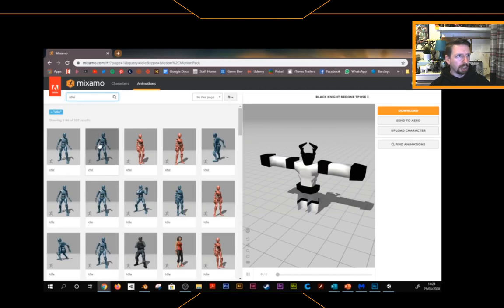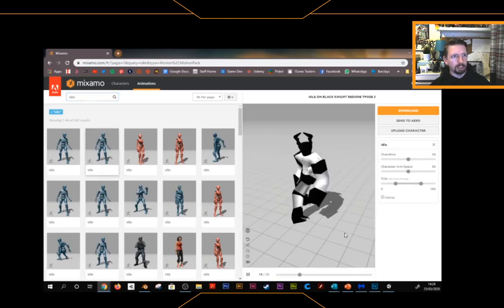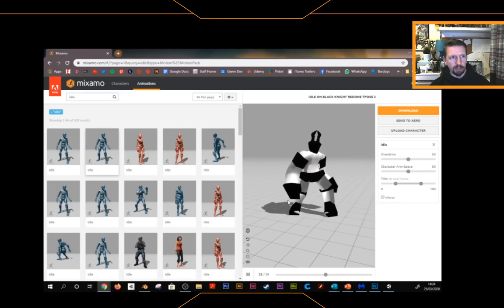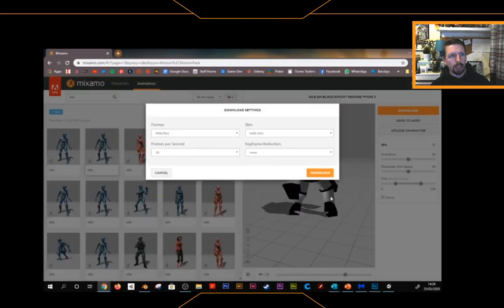So you can see there, click onto animations at the top, do a fairly generic search, and you'll get what you need, and then you'll get a preview of what we're looking at, and you can pan around, and you've got different options down there on the left hand side of that screen where you can do some different views and different looks. Once you're ready and good to go, you can download, and you've got a couple of options here. Make sure you choose FBX for Unity so that you've got all that you need for bringing it into Unity.